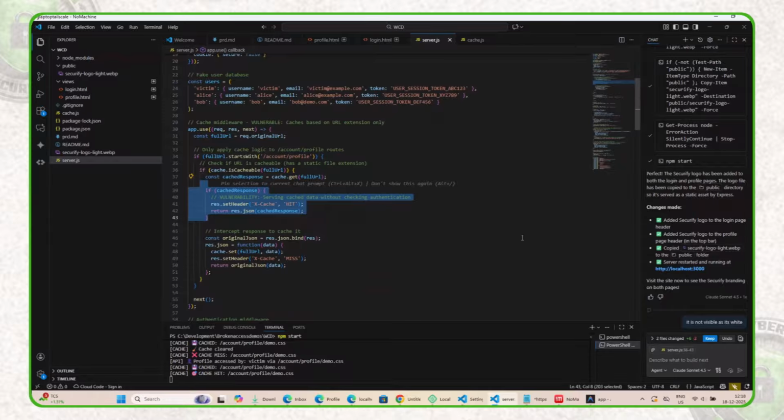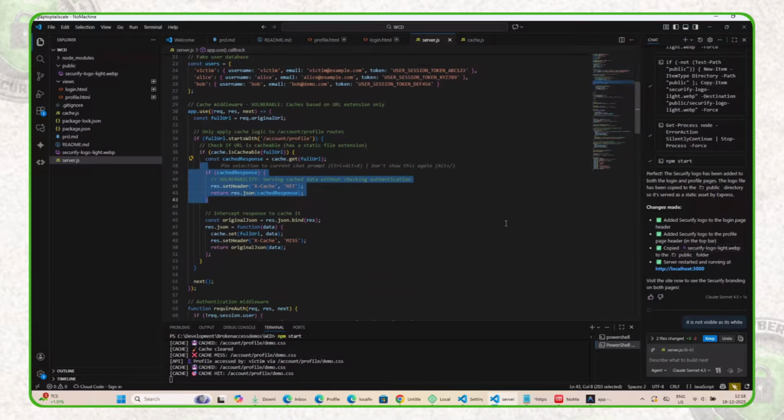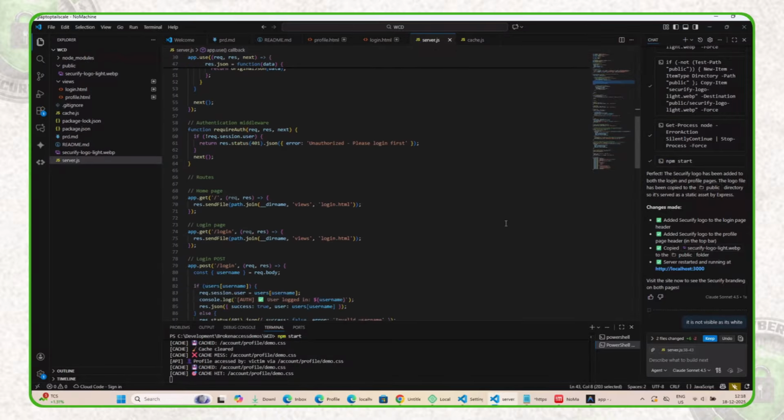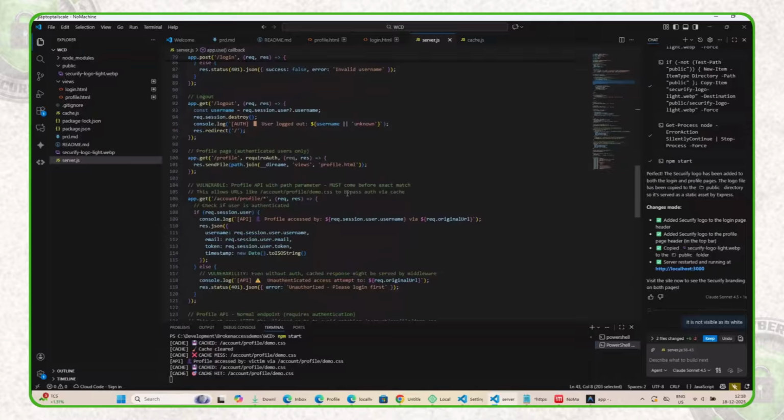Now, if we scroll down a bit we will see this route, account/profile/*. This wildcard route catches URLs like account/profile/styles.css. What makes it even worse is that it sits before the safe route.